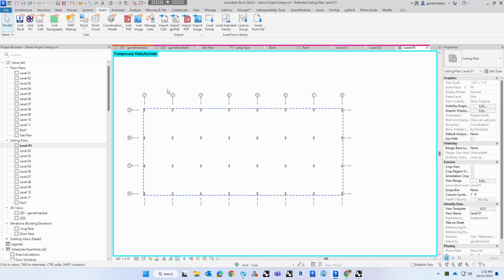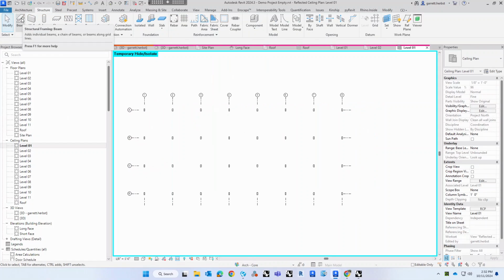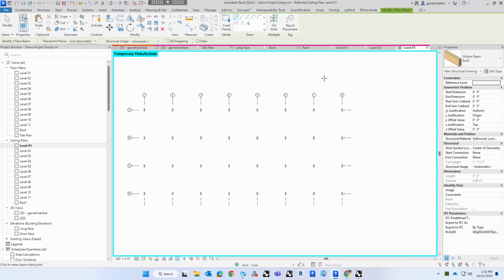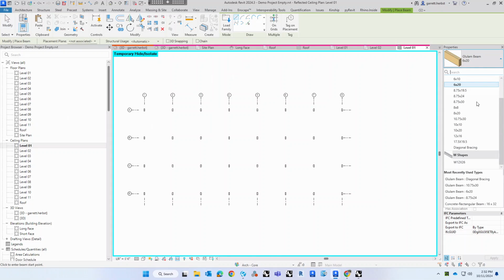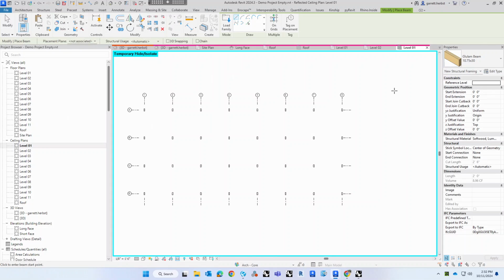But anyway, when we're doing beams, this is all going to depend on the structural system that you specify. If you're going to do a one-way mass timber structure versus two-way, and then of course the spacing, I'm just going to do what we traditionally do, which will show you a couple different things. I'm going to start out with the primary beams.